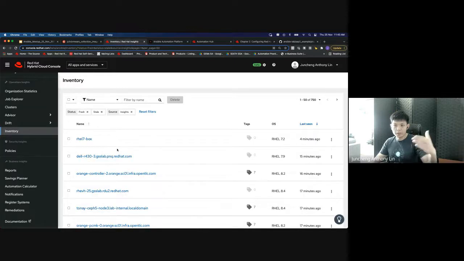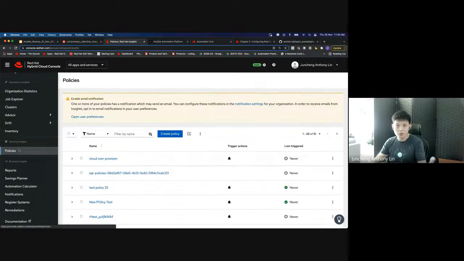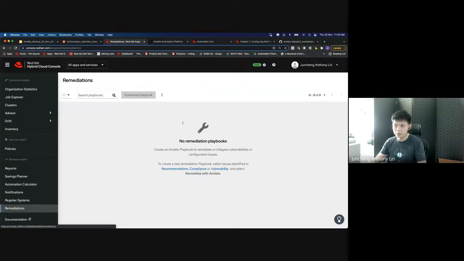Of course, as of now, this is purely SaaS, right? So you need to make sure that the cluster is connected to console.redhat.com in order to have a very holistic view of the entire clusters that you have. We can set up security insights for policies that you want to enforce on these particular clusters as well. Things like remediations with playbooks, those things can be done. Right now, we did not create anything for all the things that are going on today. Then other things that we have shown in the past, right?